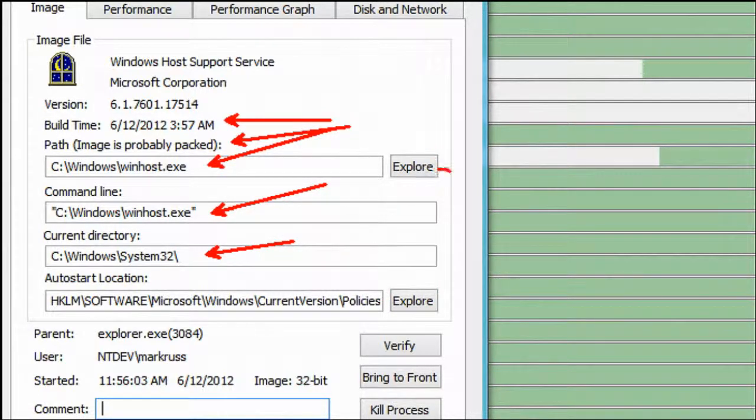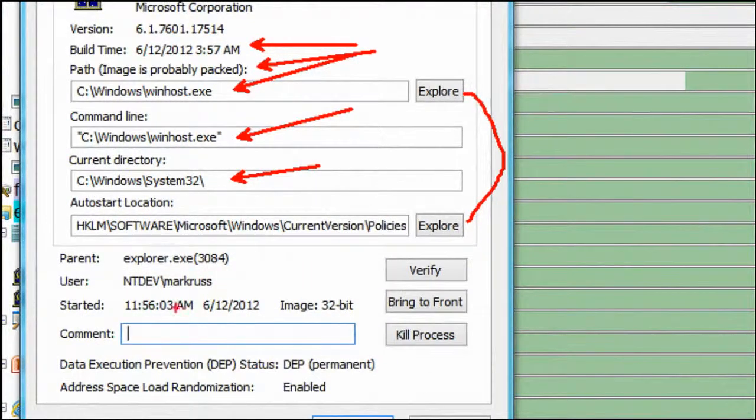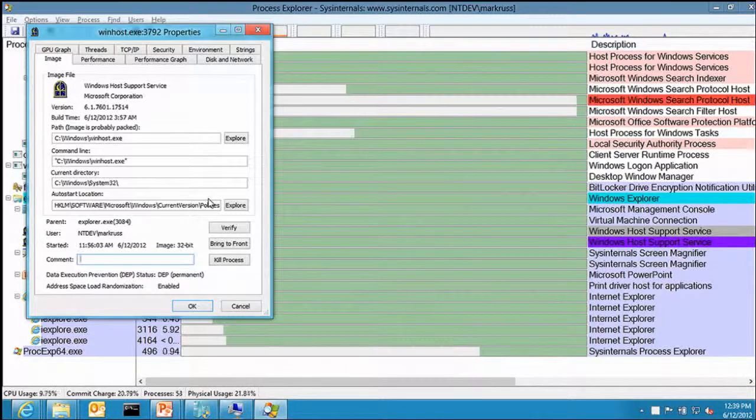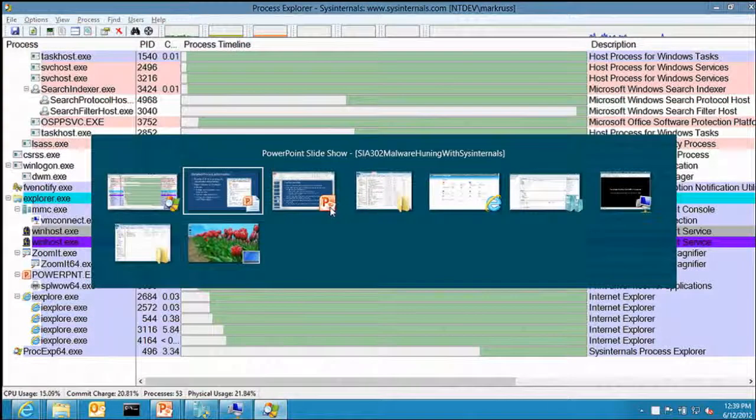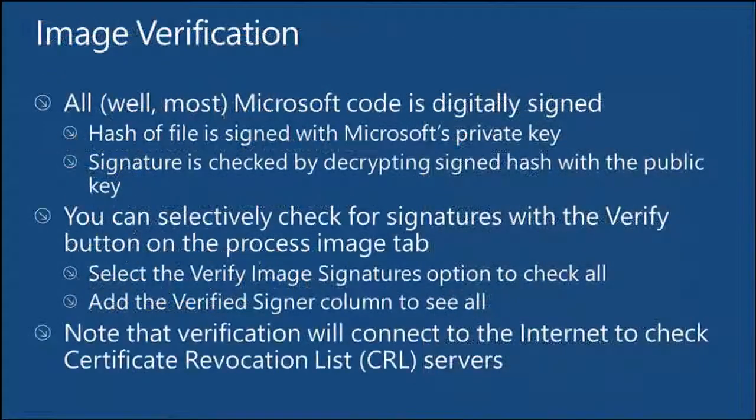And these are two other features that I added, the ability to jump to those locations to look at those files. You can see the parent process, the time that it started, which again is the process timeline, and then there's security-related information about the process, whether it's got DEP or ASLR. So this process so far, we don't see anything more suspicious other than the fact that it's packed. It's where we'd expect a Windows executable to go. We need to drill in some more to find out more about it.